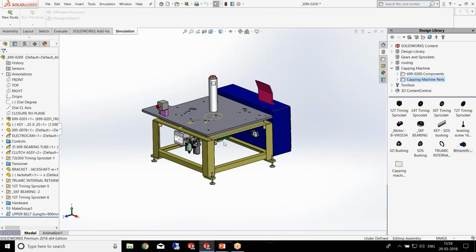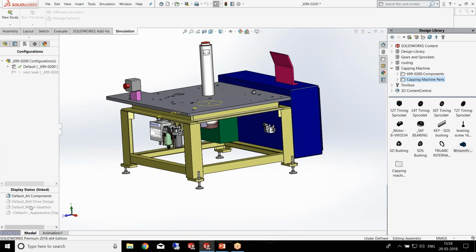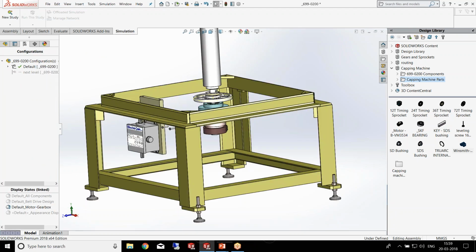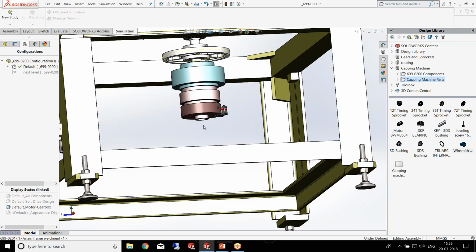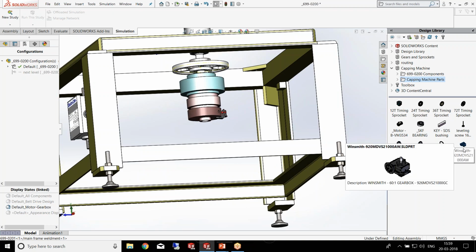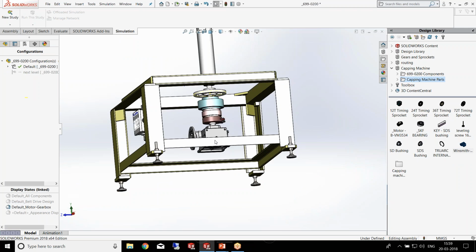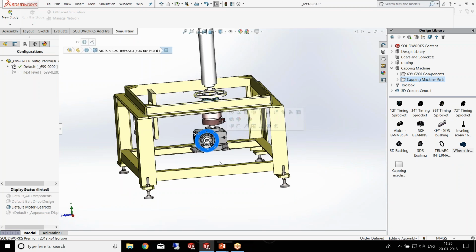So in the display you can see this is one of the capping machines. Here there is some incompleteness in the entire model, so I'm going to complete the model. Here actually what I need is a motor. I don't want to spend my time creating those kind of inline components. On the right side you can see there is a design library. The components that you frequently use, you can directly switch over from the library and use in your assembly. You don't want to spend your time creating those kind of things.